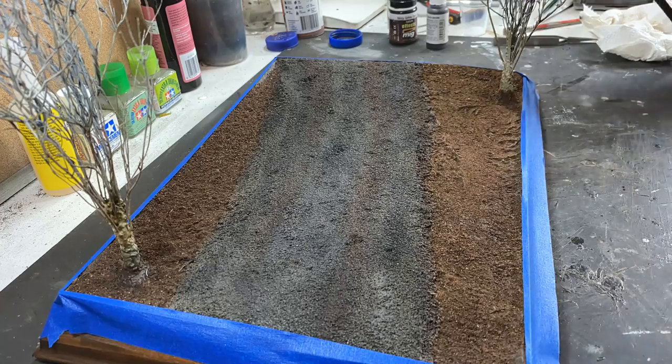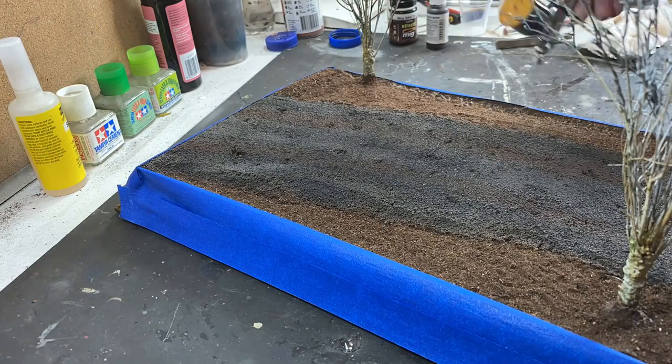Just sealing everything in now with a matte clear varnish.